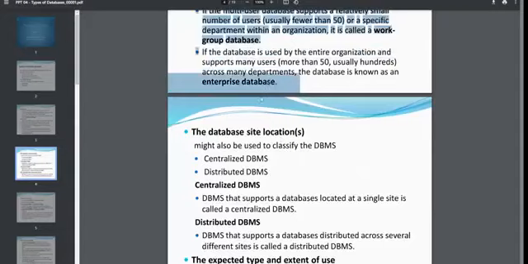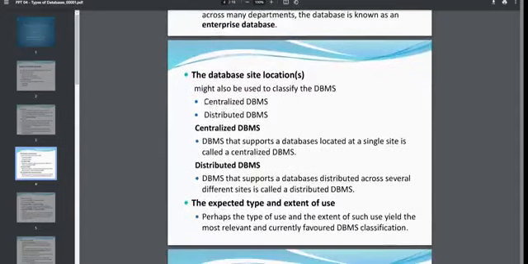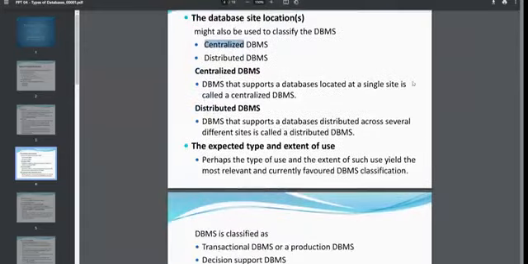So this is an example. Database site locations: previously, we mentioned centralized. What does centralized mean? Data are stored in one specific location, that means one specific server in one place, a single site. We call it a centralized database management system. And distributed means what? Several different sites, locations, and servers can be used to store the database. You can make relationships between databases and also other components like tables, so due to that characteristic, we can link them together and distribute databases.